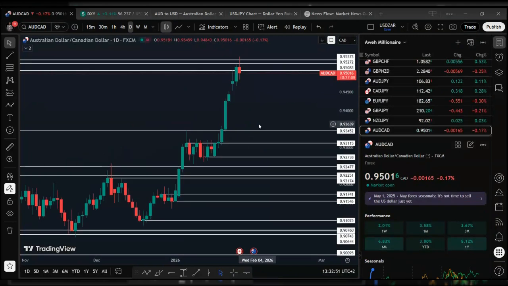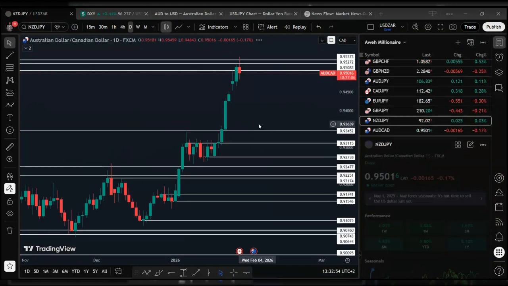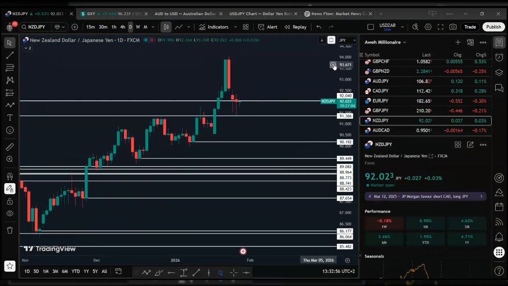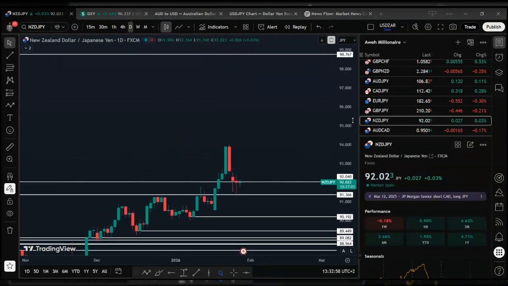So next up, we have NZD. We've got NZD JPY over here, Kiwi Yen, which is currently testing our major resistance, broken, now turned support over here at the 92.04 level. So we had a break and now a retest of this level, with the current price action indicating a weakening of this selling momentum.